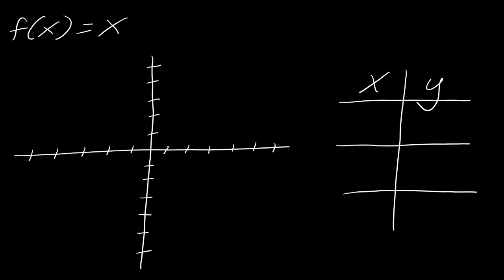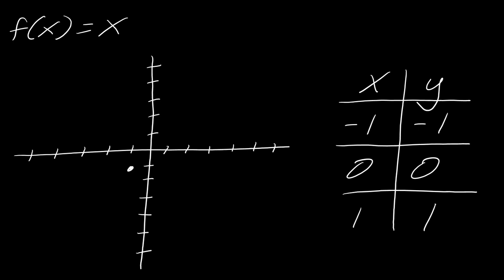Okay, so we're going to jump right into a whole bunch of different types of graphs. So this first one, f of x equals x. This is really just the graph of a line, and the most basic graph of a line that you can get is just the function x. Now, in this case, I don't even know that we really need to come up with a table here, but if you wanted to, you could have -1. So if I plug in -1, I get -1. If I plug in 0, I get 0. If I plug in 1, I get 1.